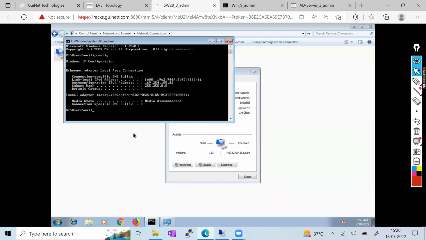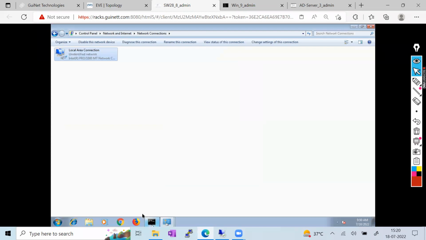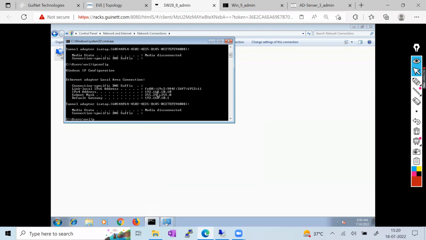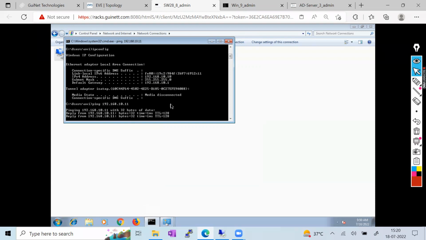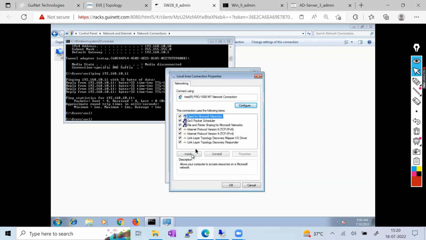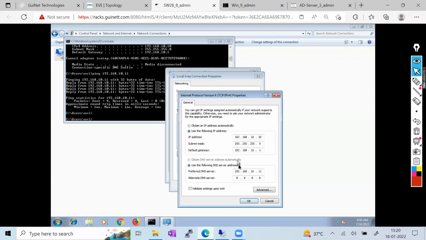Now if I go and check here with ipconfig, this is my IP config. And if I try to ping my domain controller, that is the AD server, see, it is reachable. But suppose I did not configure the DNS server, the IP I just defined in the DNS setting, I mean this IP address. Then probably if I try to ping lab.local, which is my domain controller name, it is not going to ping.